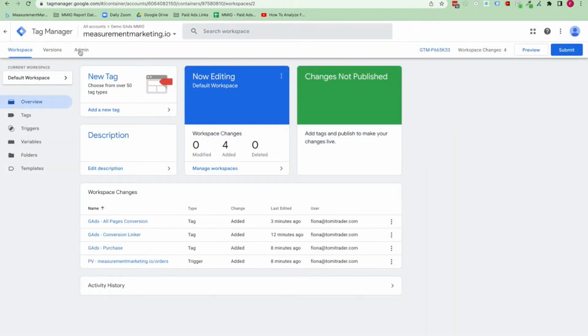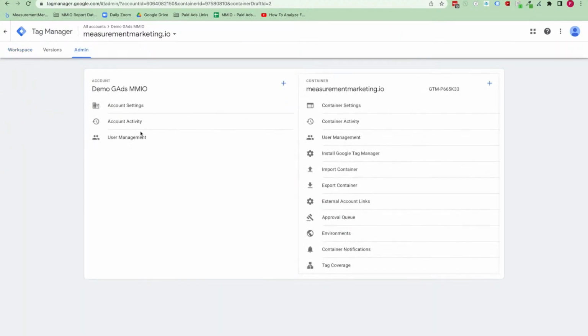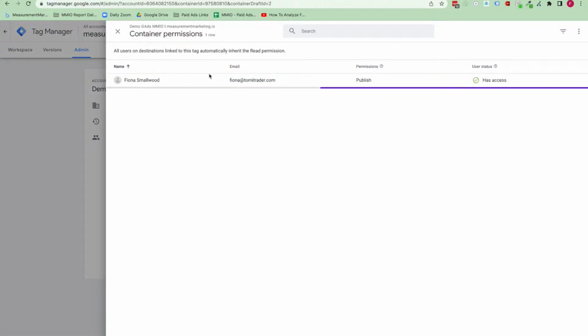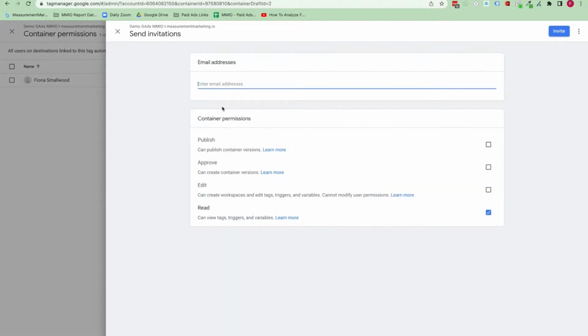And if you need to get access as an ads manager, just go into this admin area and go into the user management, and you would add the email address here. Click on plus, add a user, and invite the people there.